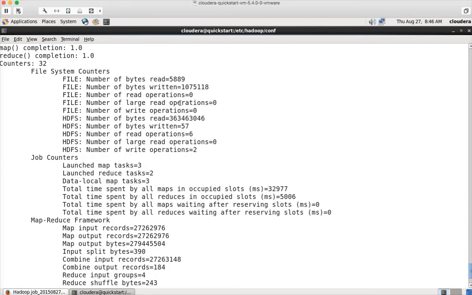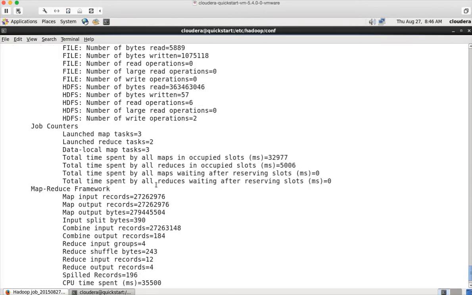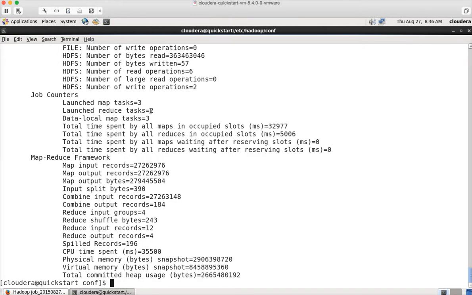File system counters tell you how much data is being read and written, so you can estimate the amount of IO happening. Job counters tell you how many map tasks have run, how many reduce tasks have run, and how many of those map tasks are data local.